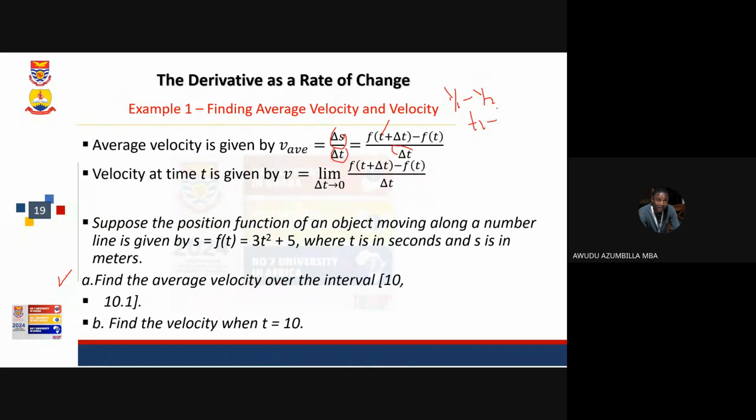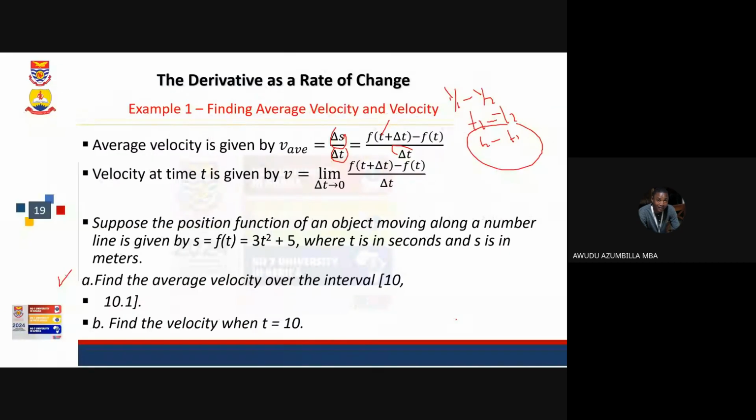or T2 minus T1. It's the same as the changes. So we give you time in a particular period, and then another time in another particular period, and ask you to find the change. You have to do the subtraction between the two periods, and that will give you what? The change.